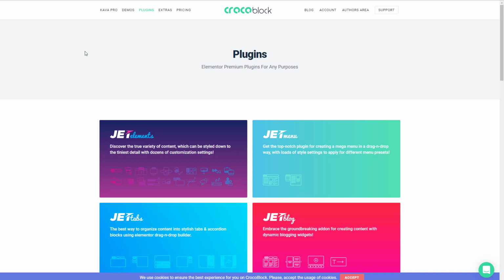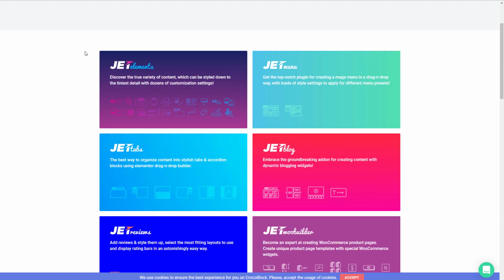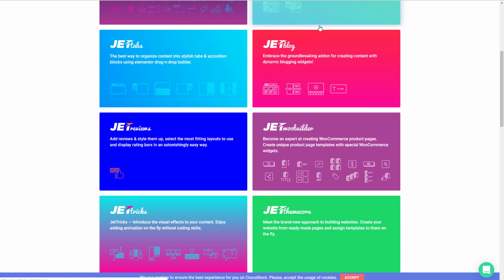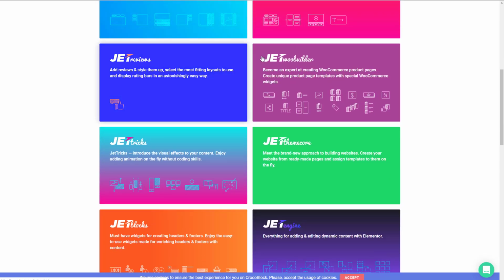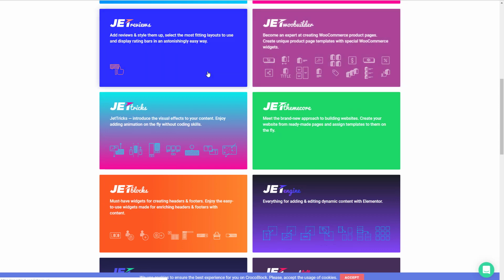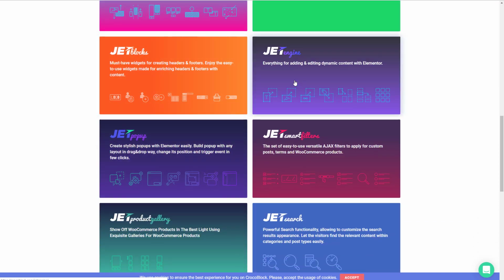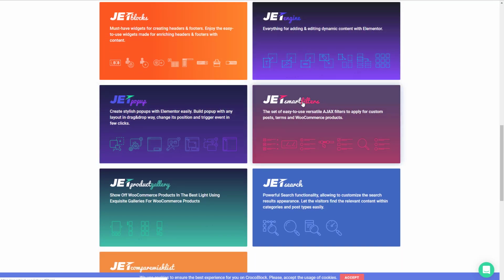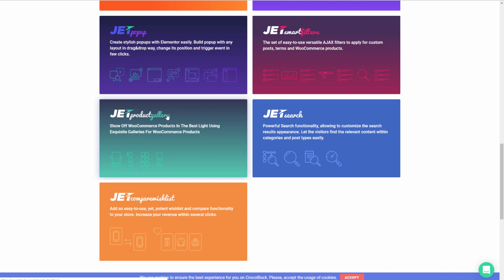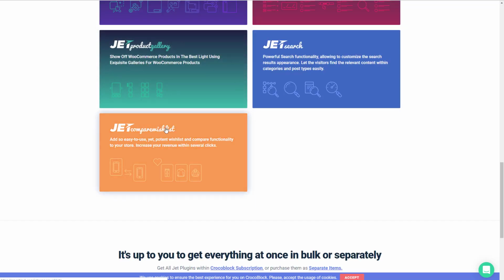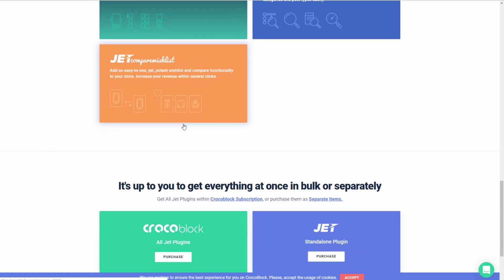The Crocoblock suite has a number of plugins for Elementor. Mega Menu, blog, tabs, reviews for WooCommerce, some visual effects, some things for theming, blocks for header and footer, the Jet Engine for dynamic content, pop-ups, the Smart Filter, which is pretty nice, gallery for WooCommerce, the JetSearch, which we just looked at, and then compare wish list, which is I think also a widget for WooCommerce.